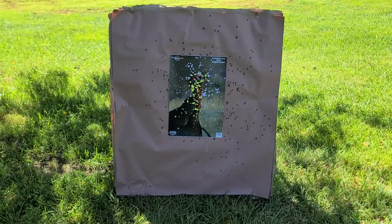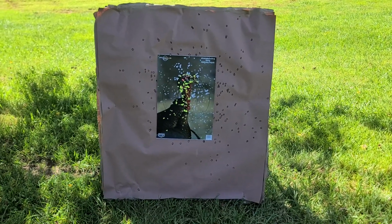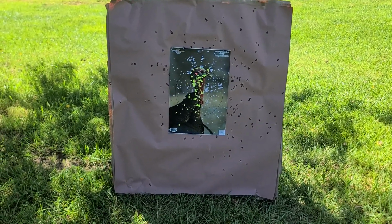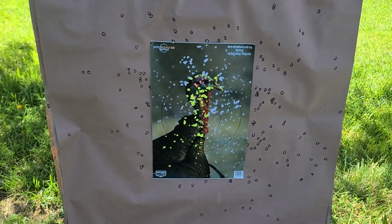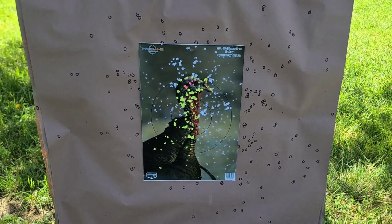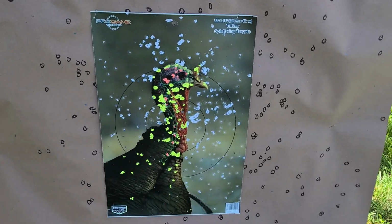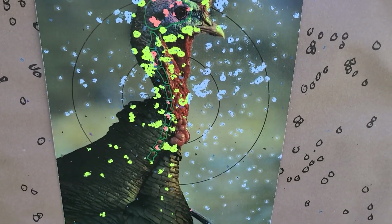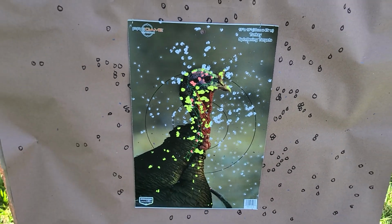Alright, so now we're down here at our 40-yard paper, and this is what we got. And I think it's pretty clear and obvious that we absolutely have a dead turkey here, because that core is pretty devastating, to put it lightly. Now, the turkey paper itself didn't really flake off all that cleanly, so I'll let you guys get a nice close-up view here, because it is just coated with shot all across that entire paper there. That is a nasty swarm of pellets flying down range. There's no question about that.